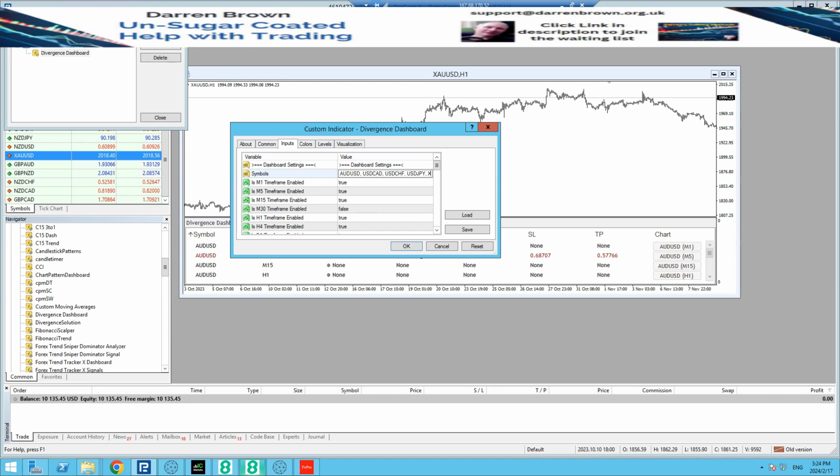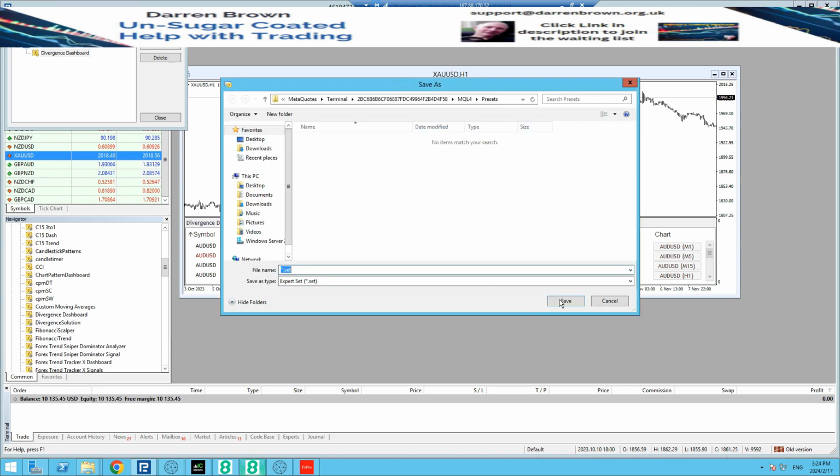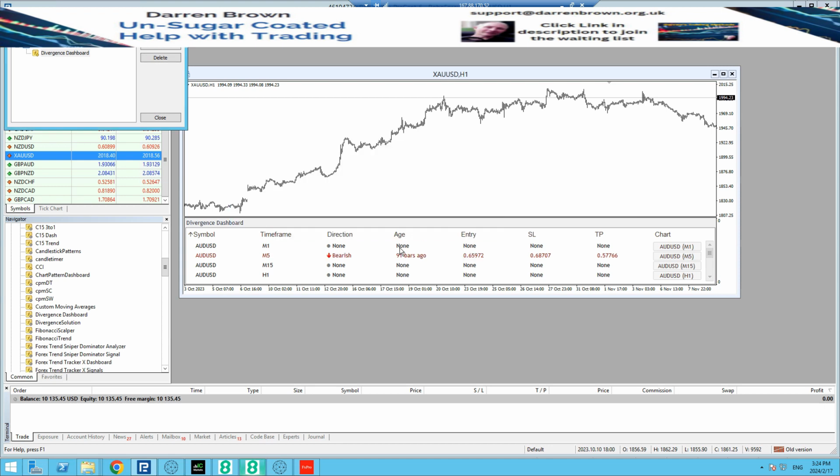XAU USD. Okay. Now remember, the prefix is if it was gold and it had like an X on it, then we would put an X on it as well. Okay. So once you've done that, all you need to do then is you just need to save. Once you've saved, okay, and then OK.